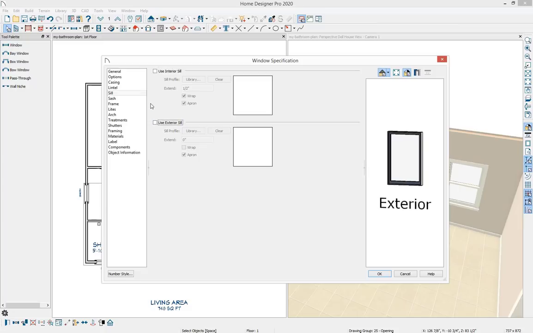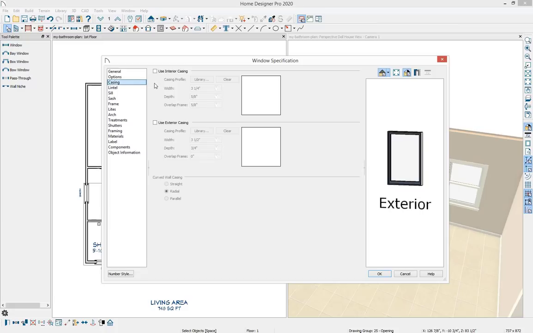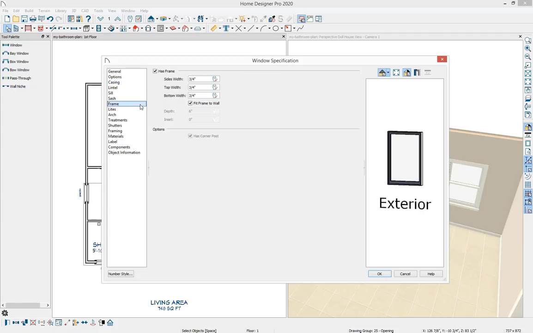One thing to note is that this remove sill option is actually going to be under the casing panel if you're using Home Designer Suite or Architectural. And then also this has frame checkbox. That one is a new 2020 feature that's been added.